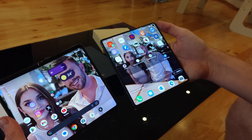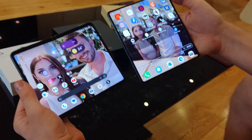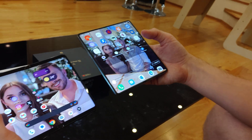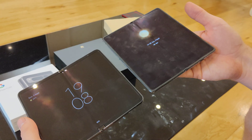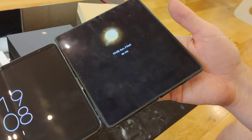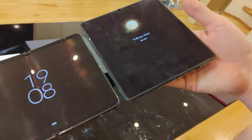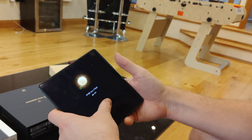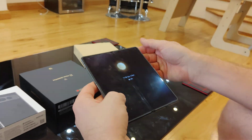There is a little punch hole camera in the Huawei, and I know it's not quite as clean as the Pixel, but it's out in the corner — you don't really notice it day to day. Regarding the crease, I'll turn both screens off. The crease in the Huawei is substantially less than the Google. You can still feel it, don't get me wrong, but it's nowhere near as bad as the Google phone.